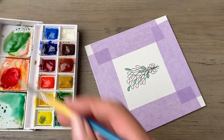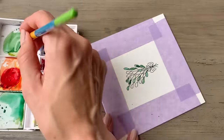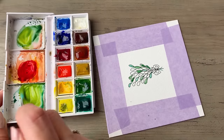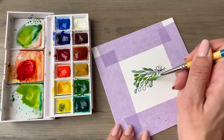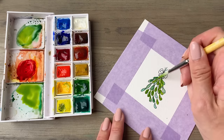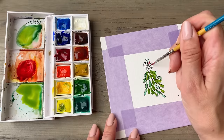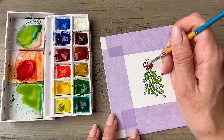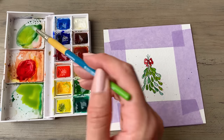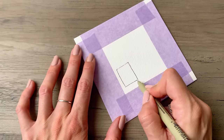There's something really special about a handmade card. It's personal and thoughtful, and it shows that you've put time and care into the card that you're presenting to someone. These are not only easy to make, but they add that extra handmade touch to your holiday greetings. If you create it in a size like this — I'm doing a five by five with about a one inch border — you can write on the back of it for the card or even use it as a gift tag, and then the recipient can keep this as a piece of art. So it doubles as both a card and a tag, and also a piece of art for the person that you're giving the gift to.